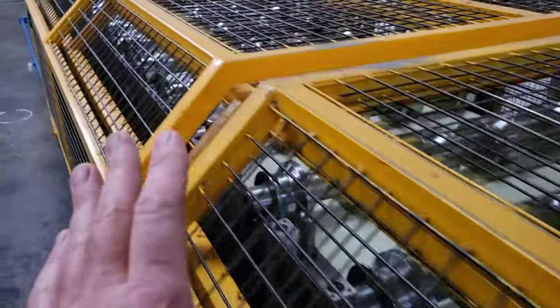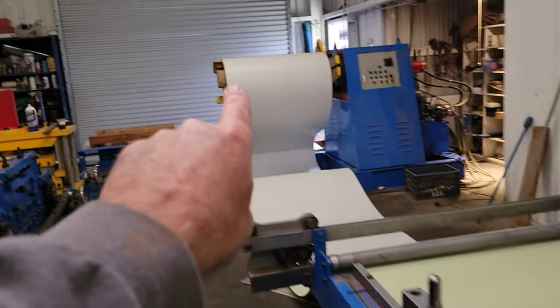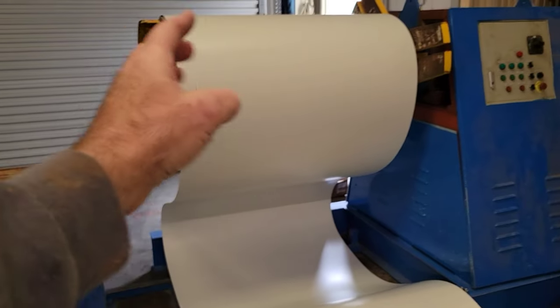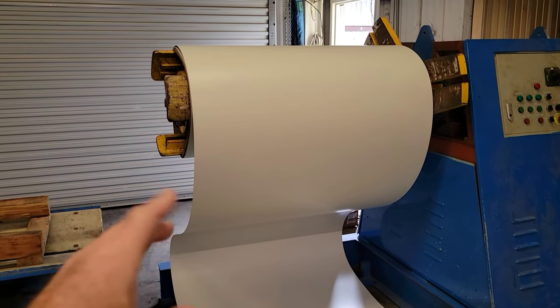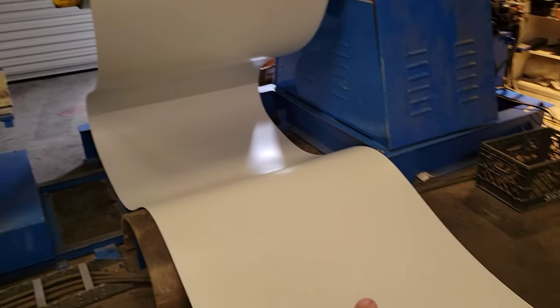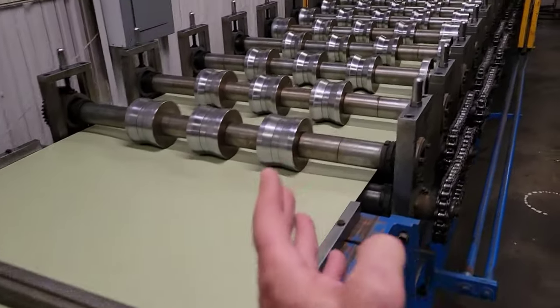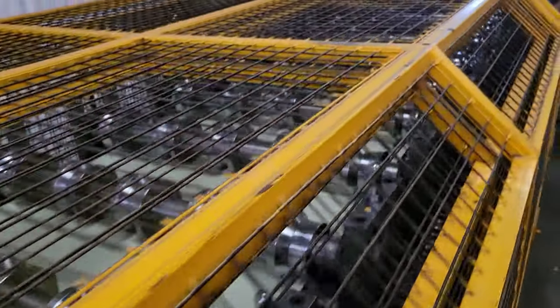This is another machine - this one does the other profile. They're slightly different from each other. It starts out again as a roll at the end and those rolls are super heavy - you've got to use a forklift. If you want to order a particular color or something like that and he has to order the roll, he has to change it out. So whatever he has on it usually is what you want, and you can just paint it to whatever color you want or just leave it. This one happens to be a blemished roll - you can see the color change right here, it's primed on one side and has some color on the other. He gets a lot of these blemished rolls that he turns into chicken coop roofs and things like that, so it's a lot cheaper than the pre-made ones.